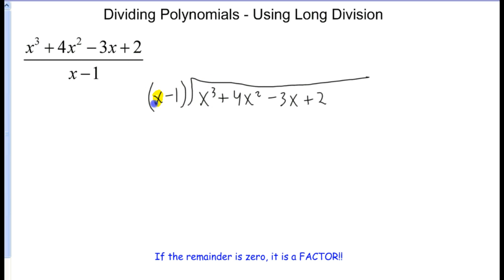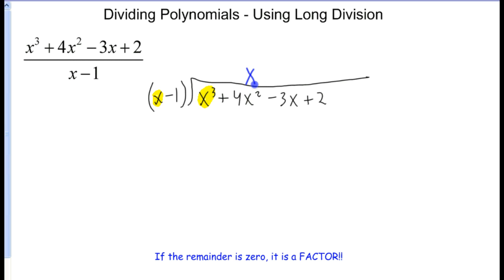So now you're looking at the first term of the divisor and the first term that you're dividing into. To decide what goes up top, those are the two things you're looking at. So you're going x goes into x to the third. How many times? Oftentimes the first time someone says this, they might say 2 times, but I'd say x squared, because x squared times x is x to the third.